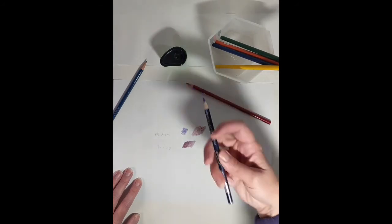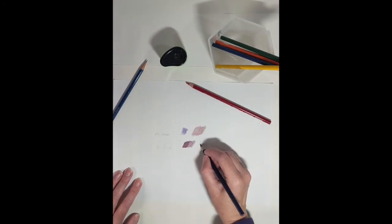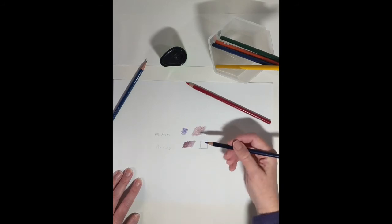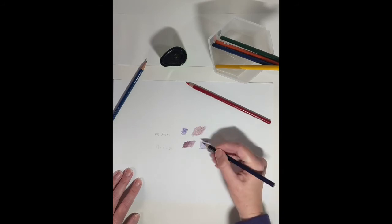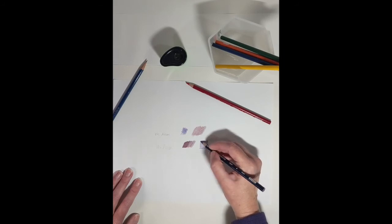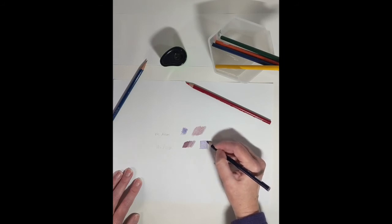The last technique I want to show you is called burnishing. It's where you lay several layers of color over one another until you can't see any of your pencil strokes. To do that, you first lay down one layer of color in a single direction, so I'm coloring vertically from top to bottom.